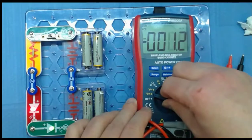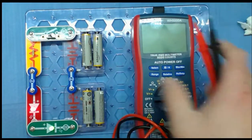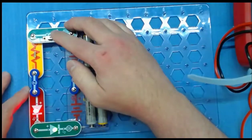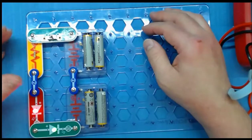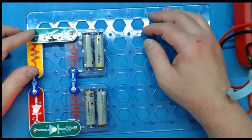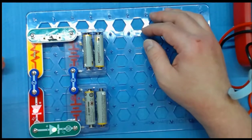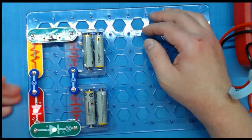I mean, not everybody does math right, even though I used a calculator. Let's see how close we were. We're going to go ahead and test the current in the circuit. So to test current, as with the voltage, we measured parallel with each component. We measured across it. For current, you need to measure in series.